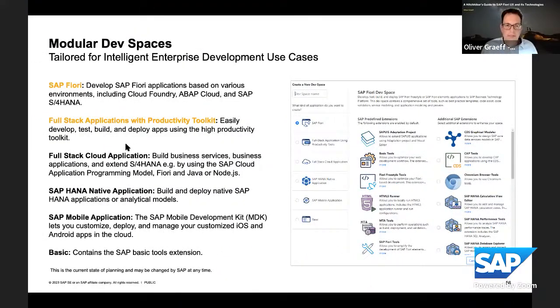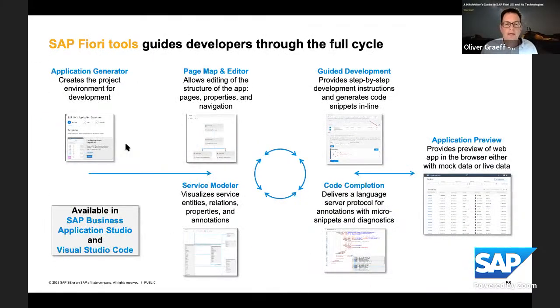So these are the different scenarios supported by Business Application Studio. And what we call Fiori tools is the tools within Business Application Studio to help you develop Fiori applications. What I just showed you is the application generator to pick a template and generate the initial application.